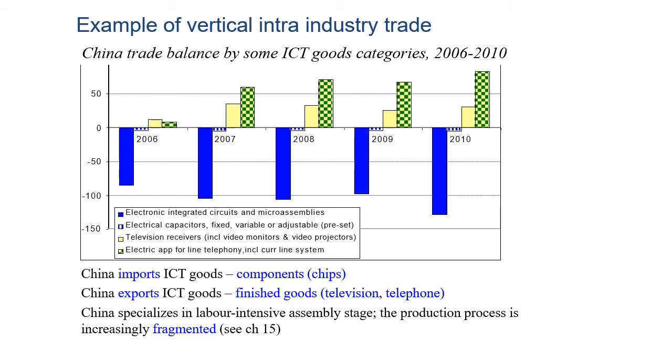But for our studies, you just need to know it's fragmented because of the process of having intermediate goods being imported from another country and then used to produce a final good using China's labor, and that final good then is exported.